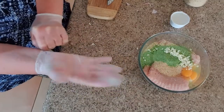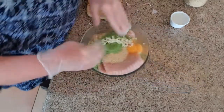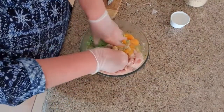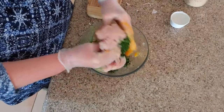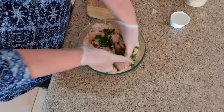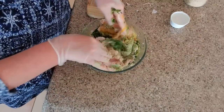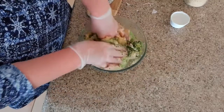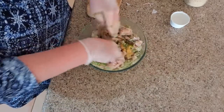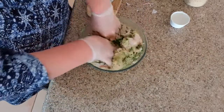These gloves don't seem to want to go on today. Okay, so just put some gloves on and we'll just mix that through. Now, as I said, I don't usually measure this. I just judge what I need. And if I find that this isn't firm enough, if it's too sloppy, then I will add some more breadcrumbs. So we'll just have to see how that goes.